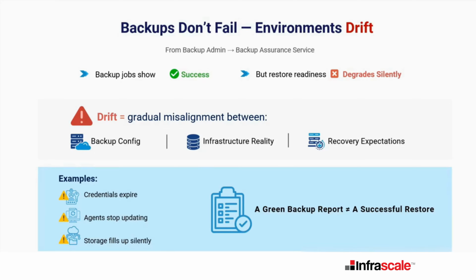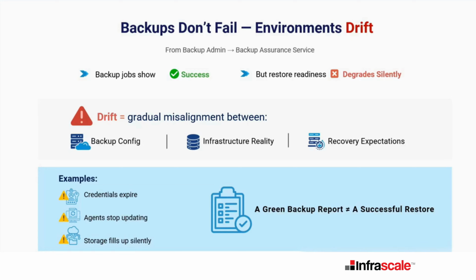So what do we mean by drift? Drift is basically a gradual misalignment between three things: what your backup is configured to do, what your actual infrastructure looks like today, and what your recovery expectations are. Over time, these three start to move out of sync, and the key thing here is it doesn't happen suddenly. It happens slowly, quietly, and often without triggering any major alerts.